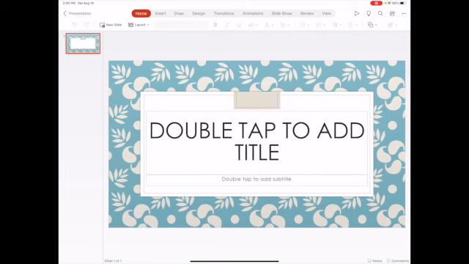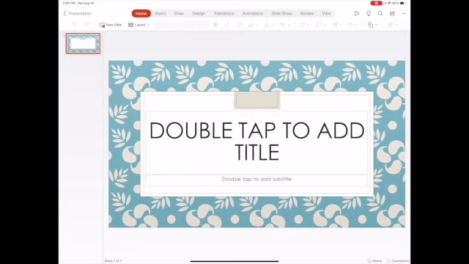The PowerPoint app on your iPad is very similar to what you would use on your desktop or laptop computer. It doesn't quite have as much functionality, but it is very close. And more often than not, unless you need to do something really advanced, it can probably do what you need it to do. So here when I went into this particular PowerPoint, I've got the Home tab up there.